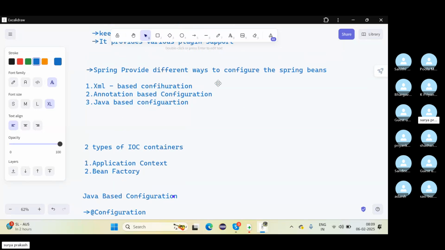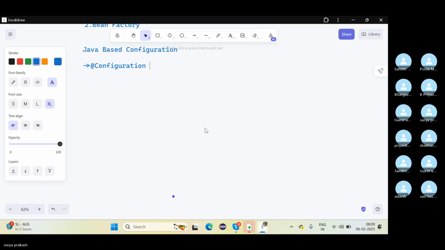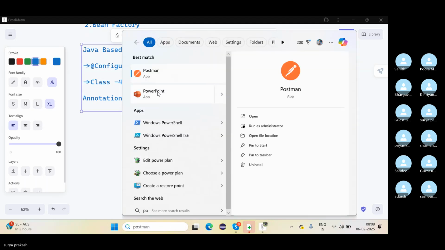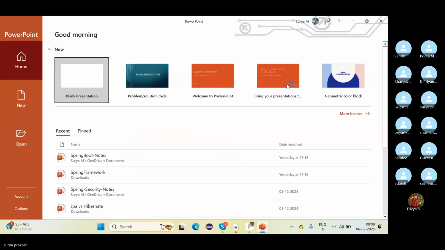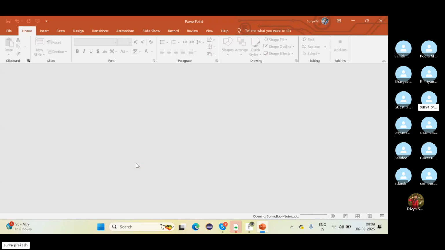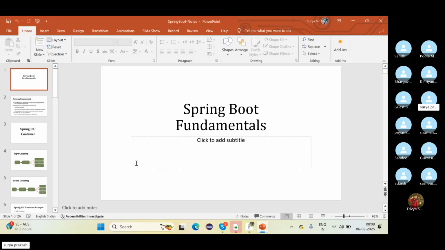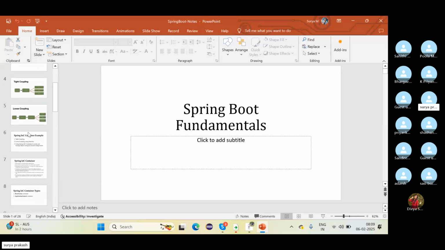In yesterday's class, we discussed Java based configuration. In today's class, we will discuss annotation based configuration. For annotation based configuration, we need to know about some annotations.